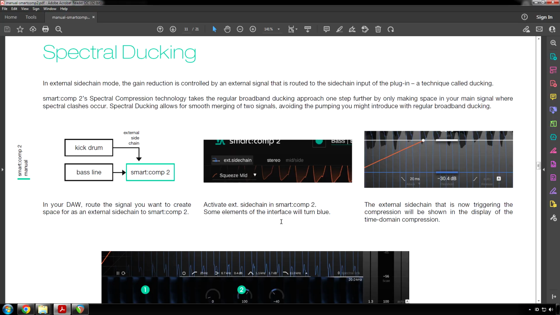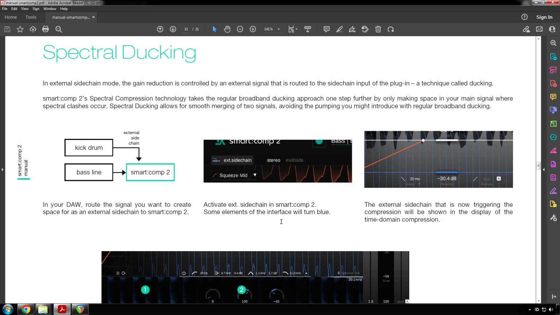Okay, here we go. In external sidechain mode, the gain reduction is controlled by an external signal that is routed to the sidechain input of the plugin, a technique called ducking. smartComp 2's spectral compression technology takes the regular broadband ducking approach one step further by only making space in your main signal where spectral clashes occur.